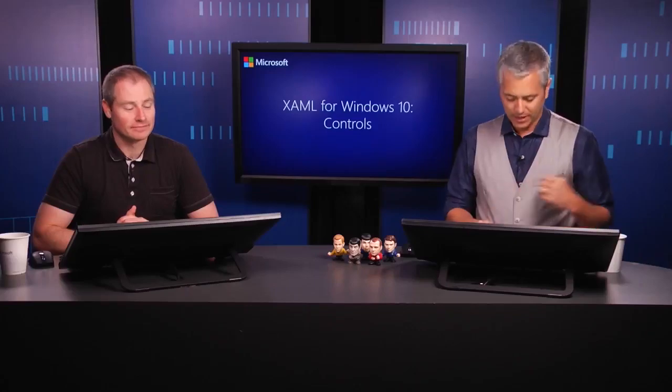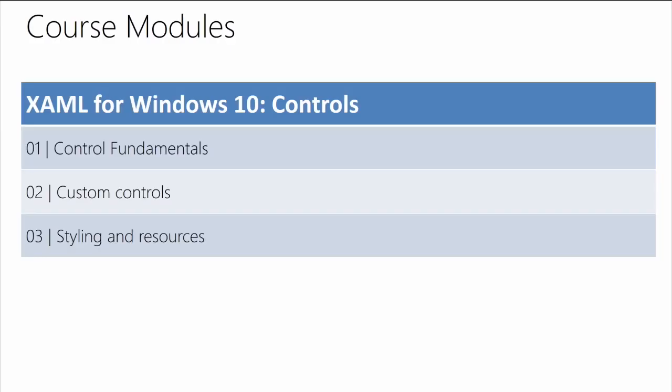All right, so let's talk about controls, but before we do, let's get a good level set of what this course is and what it means to you. Let's begin with, we're going to have this in 3 modules. We're going to talk just about fundamentals, and then we'll build our own custom control in the second module, and then we'll go into detailed styling and managing your resources. So this will be fun, and it's a nice bite-sized course.